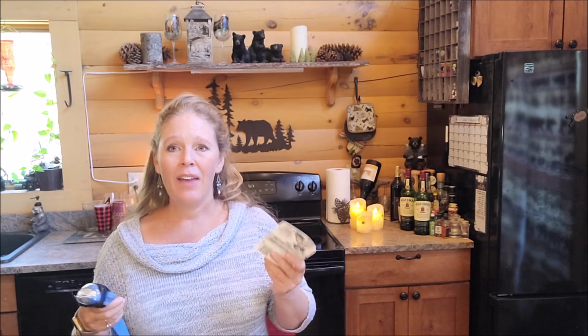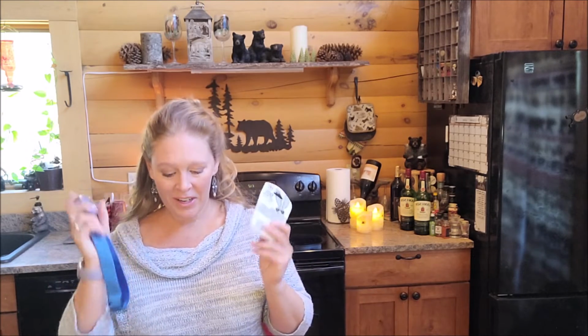This is an absolutely essential item. Headlamp, and make sure you bring some backup batteries. I got lithium ones because they said that they would hold up well in the cold. So you're going to use this in the morning when they wake you up and it's dark, in the evenings when you're going to the bathroom, and then on summit night for hours. The batteries may freeze, so it's really important to have the backup batteries with your headlamp. So essential item.